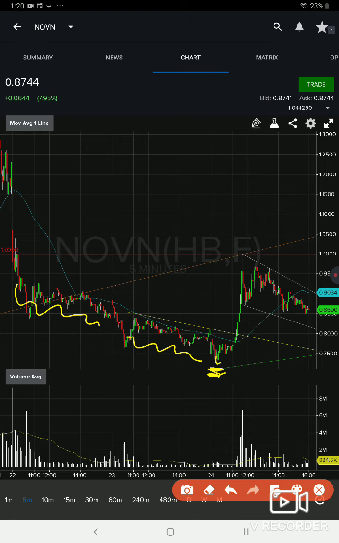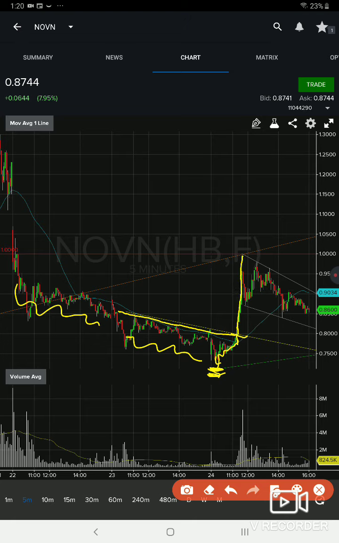The stock found support there, started moving up, and this is where I made mention on the chat, the Webull chat, that look out if this breaks 80 cents, because it's likely to make a strong upwards move. The reason I said that is because I was looking back at this line right here from the previous day, from Thursday, and when it broke it did move up significantly.